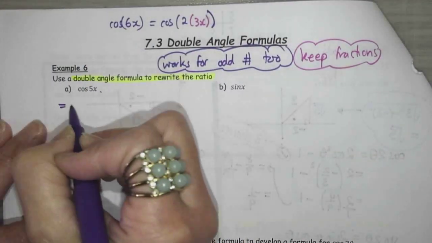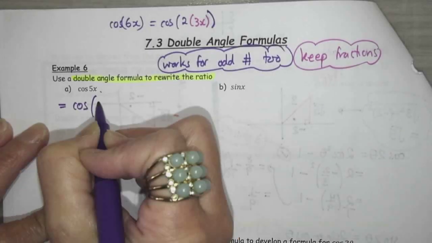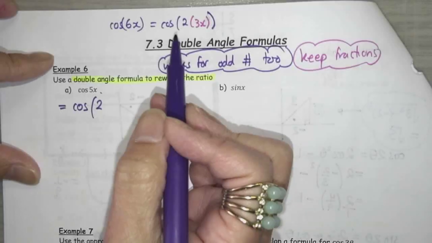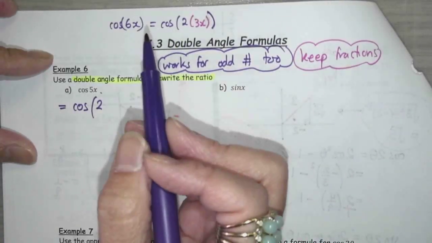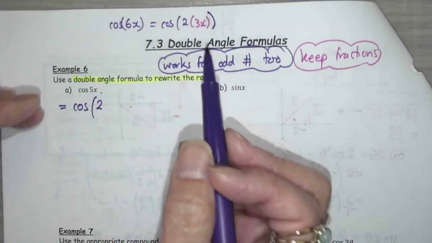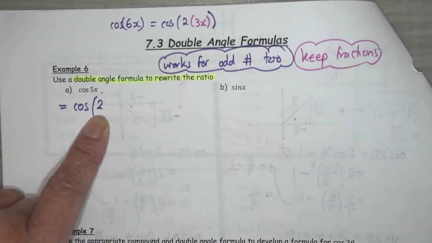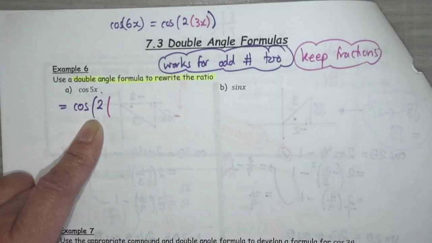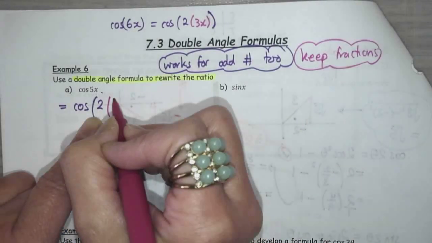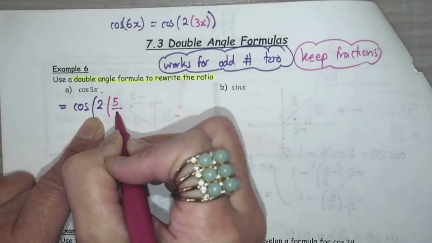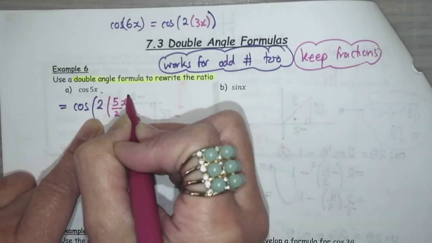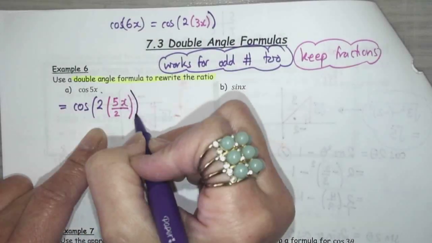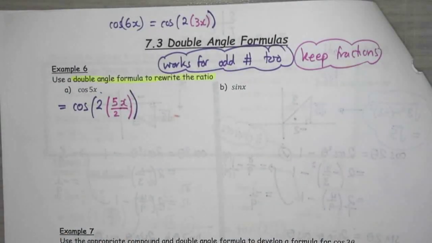We're going to say this is the same thing as cos 2 times something. So look, that would be easy to do. If it's a 6, you go, it's double 3x. If it's a 2, it's 2 times the x. If it's a 4, it's 2 times 2x. You love the even numbers. What would it be if it's a 5x? It's double 2.5, but we're not going to go decimal: 5 over 2 x. It's double that. So you can put the x on it. Okay, it's the same thing.